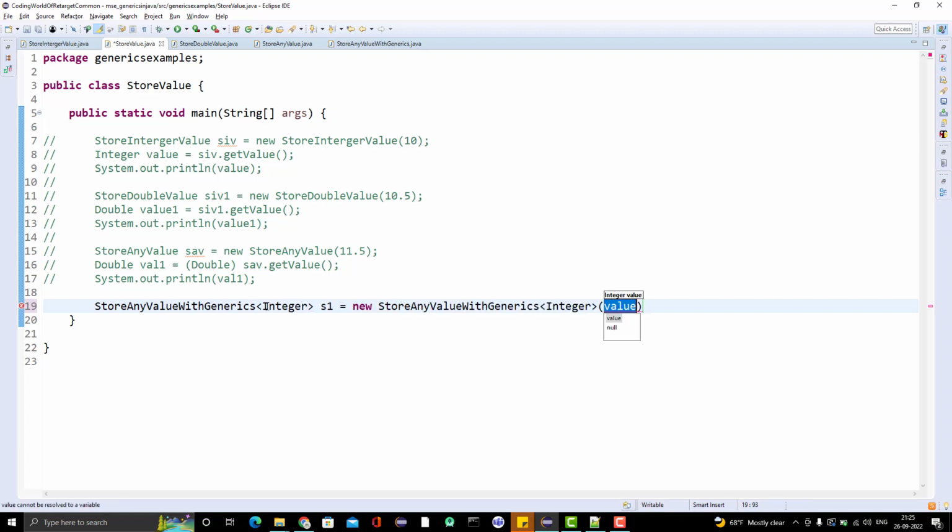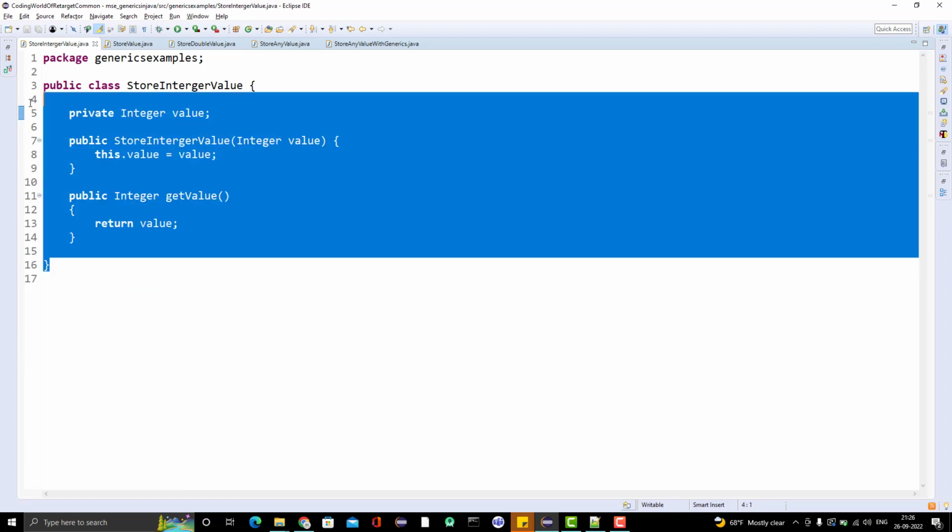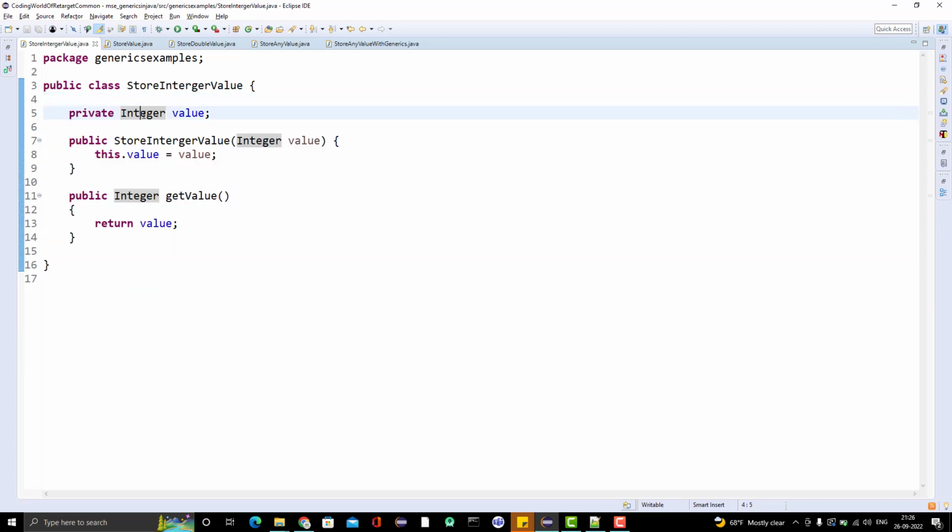So you can pass whatever value you want, you can pass 10. What it is saying is that we created an object of this class with the integer type. So in this class, all the T will be replaced with Integer, and this class is now similar to that class.